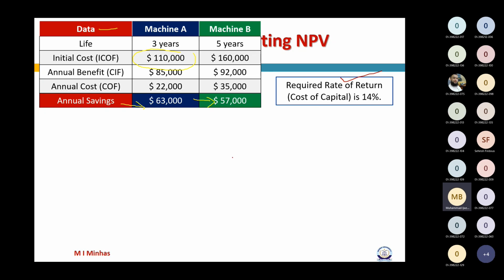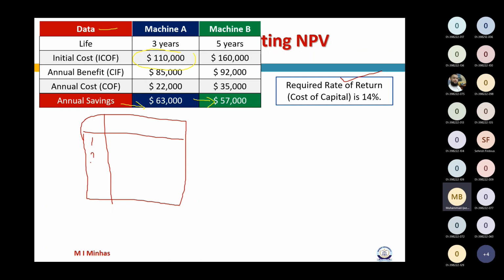Here, I'm asking, how would you calculate? Can someone tell me? You just attempted an example on the last slide, before the break. We had a table, and in that table we had the number of years: 1, 2, 3, 4, and 5, right? And for every year there were cash flows. And in this case, the cash flow is consistent. That is 63,000 every year, right?